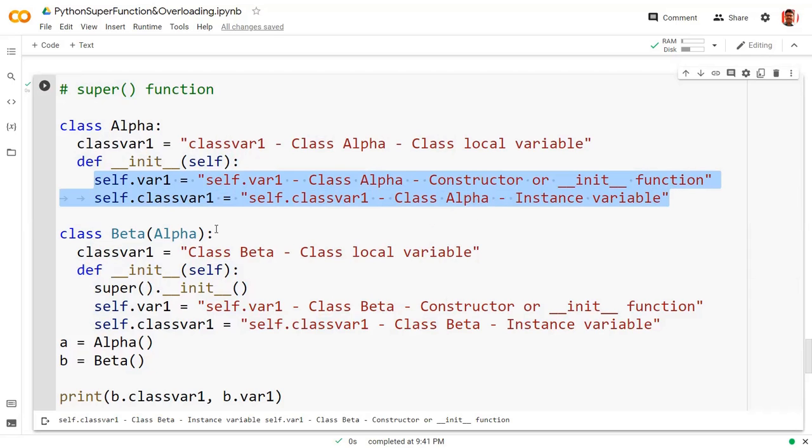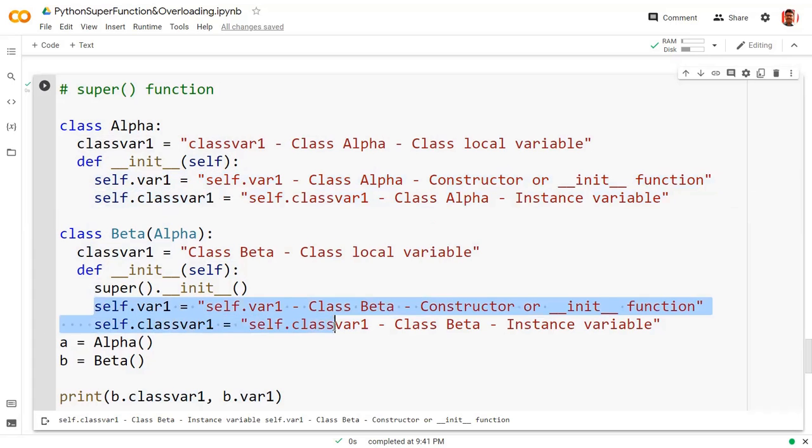Now due to super init, it is going to the previous value. So when I execute this one, it will first go to class var1 and var1, so these two values will be initiated and captured inside these variables. But after your super, I have these two values, so it will override it and rewrite the things, and you will get the output of beta.